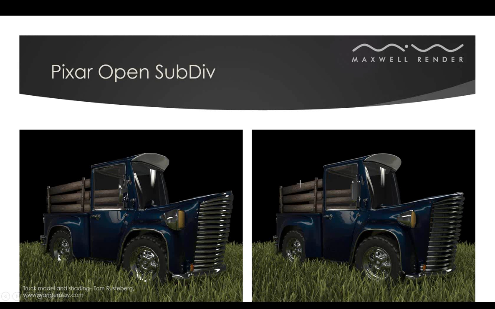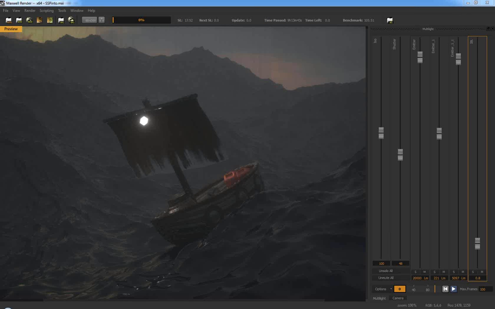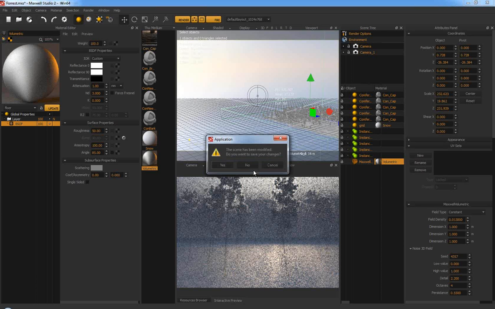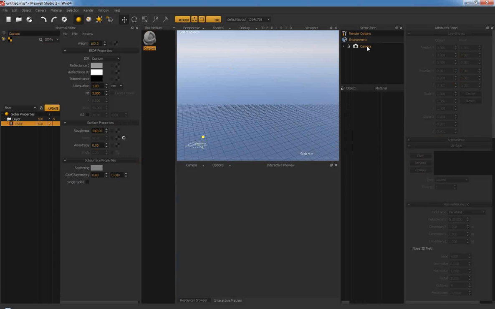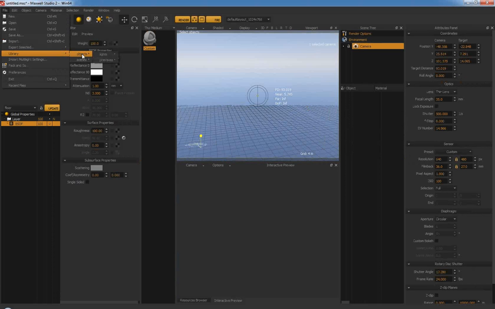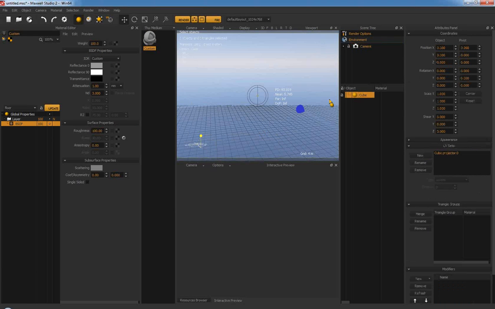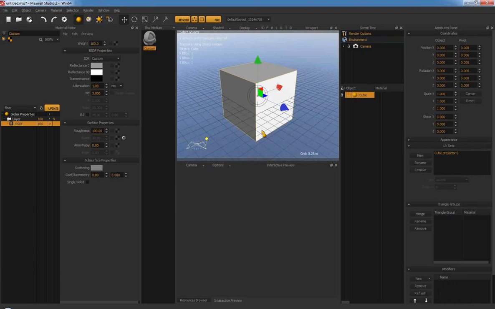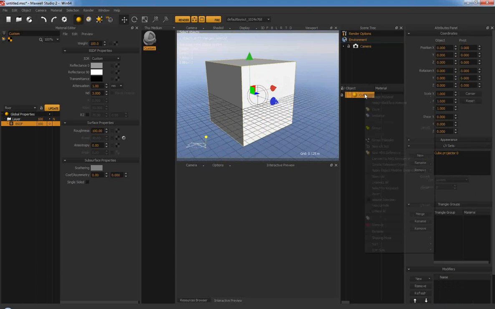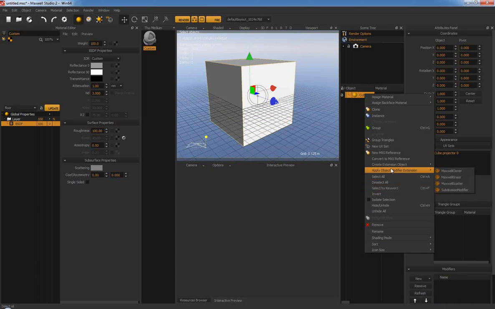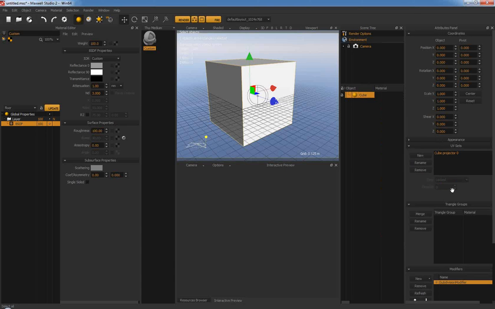And I can show you that really quickly. It's very easy. You can add it to any object. Here I'm showing everything in Studio, just because it's a common platform, but it's going to work in the same way in the plugins. It's an object property. So you right-click the object and choose Apply Object Modifier Extension, subdivision modifier.